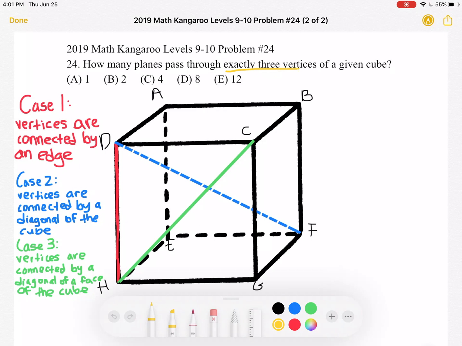The word exactly is very important such that the plane passing through these three vertices does not pass through any other vertex of the cube. Let's start with the ways we can choose two vertices of the cube and after we will talk about the third.